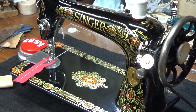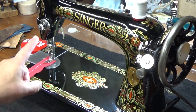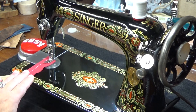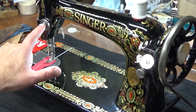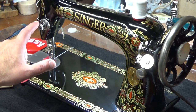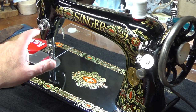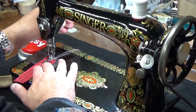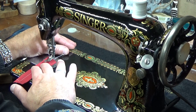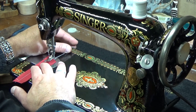So if you typed in the chat, Scott, the upper tension is using too much muscle now. We need to take some of the muscle away from the upper tension. If you said that, then you're absolutely right. So what we have to do is take this upper tension so we can get a balanced stitch output with the top and the bottom, and we have to take some of its power away, and we do that by turning it counterclockwise. There's going to be a little bit of guesswork involved. Matter of fact, I'll move this over a little bit more so that if we have to do a third run to get it just right, we can do that.